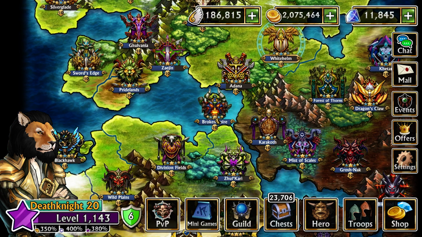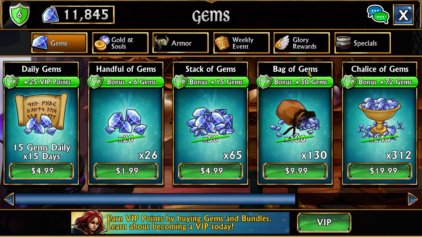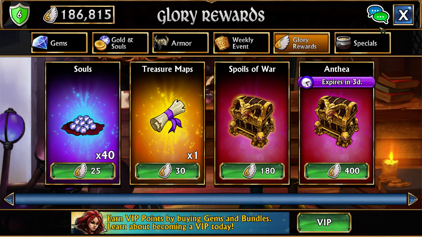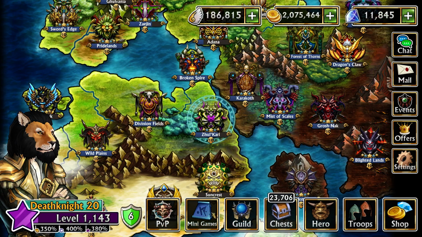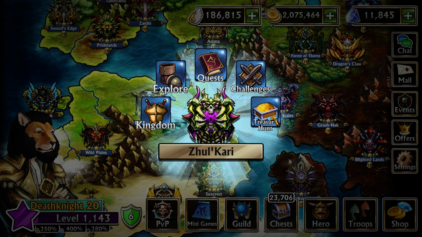So what exactly are treasure maps? Treasure maps are things that you get from quite a variety of ways. You can buy them for glory within the glory shop for 30 each. You get them from the spoils of war, though you don't really do that. You get them in 7 times cascade whenever you do it from battles, and some troops end up giving it. And what this allows is you to play a treasure hunt minigame, which gives a wide variety of resource within the game.